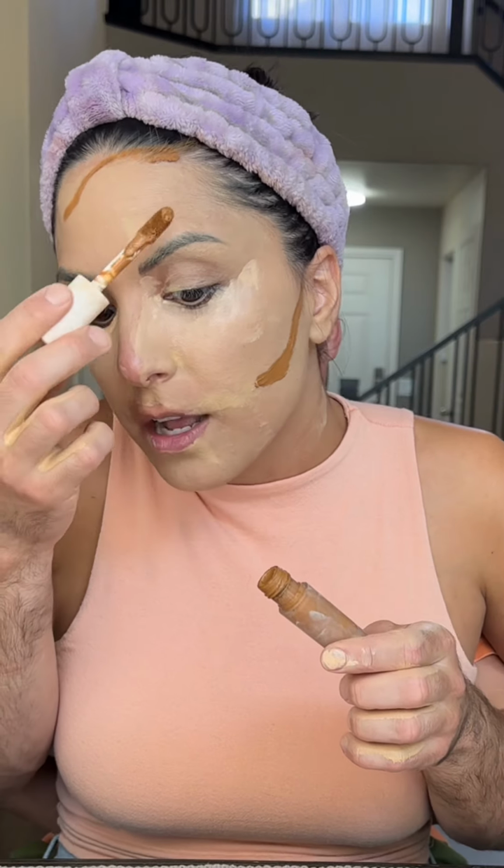Wow. The colors on point. Great. Next we're gonna do some contouring. Nope, that one. With that one, we're gonna contour the face. So we're gonna do a nice line. Right here going up. There we go. Other side. And then a line across my forehead next to my hairline. That's how we do it, not on the hair, but pretty close to the hair.